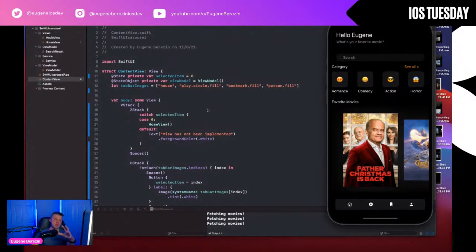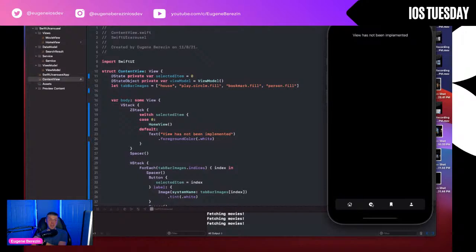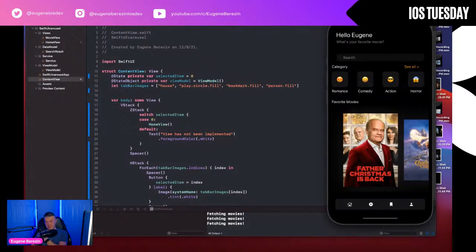So if we are on case 0, we're going to display our home view. If we develop other views, we're going to display those views right here.